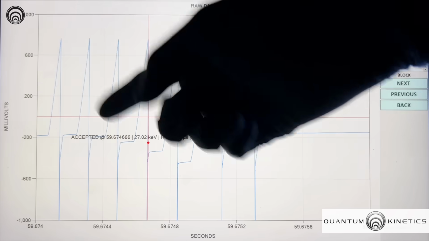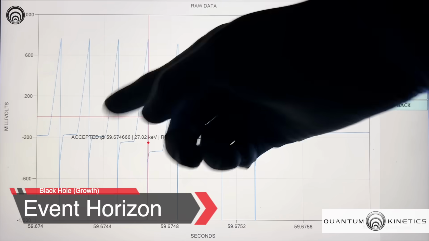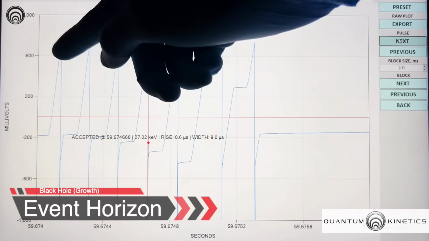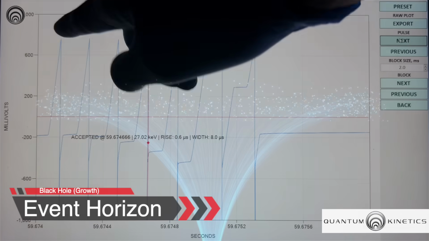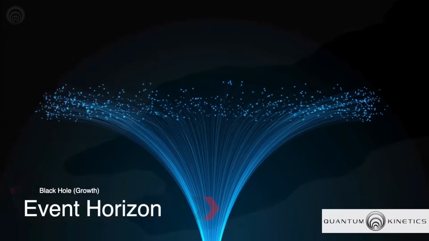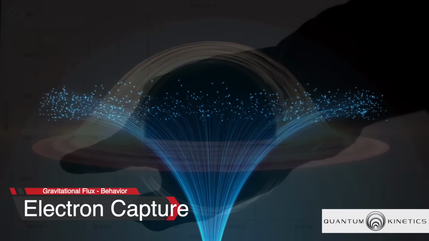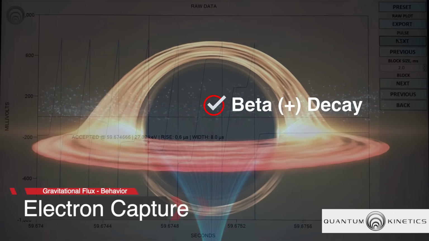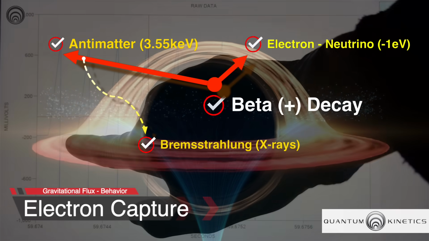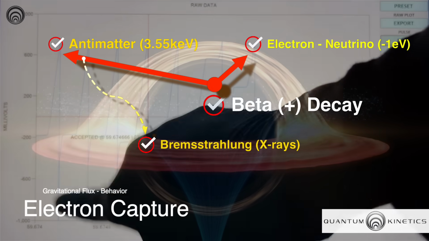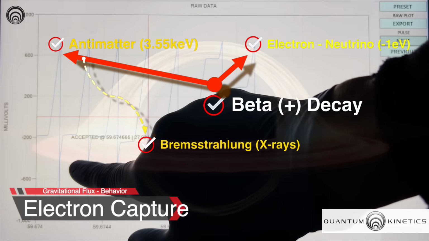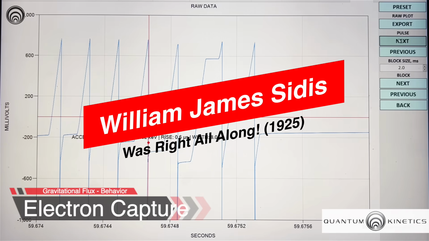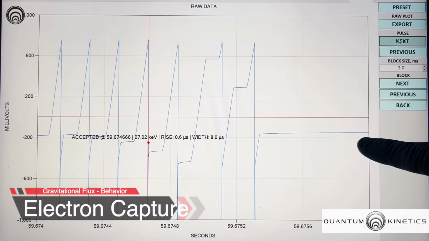So when you look at these peaks and these pulses, what you're looking at essentially is an electron being tugged, released, and then the relaxation is basically what happens when you have electron capture. Electron capture is basically synthetic transmutation. This pulse going down is a negative gravitational flux, also known as a negative differential pressure. This is very important stuff.